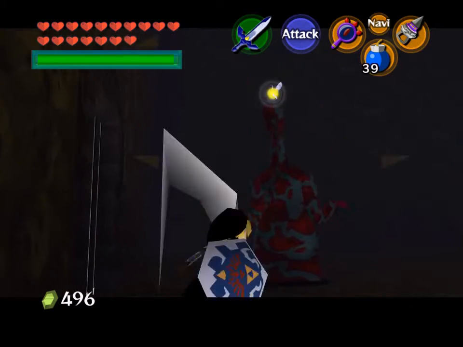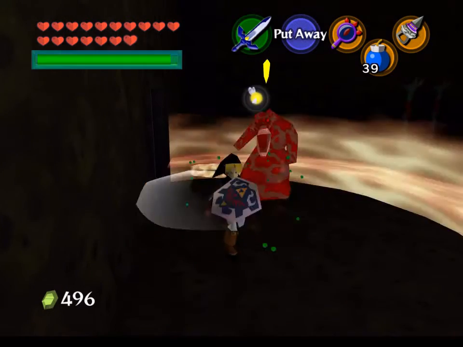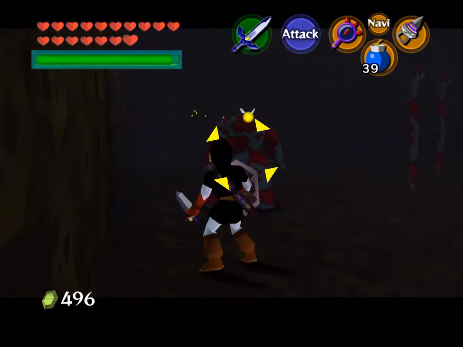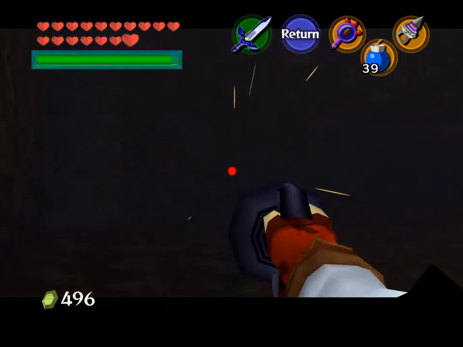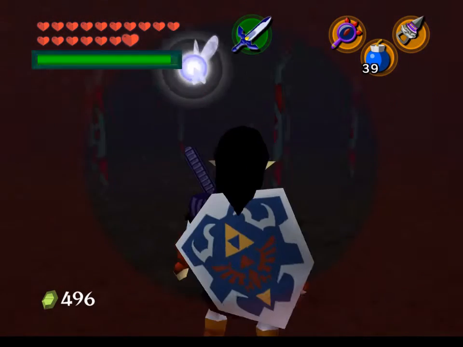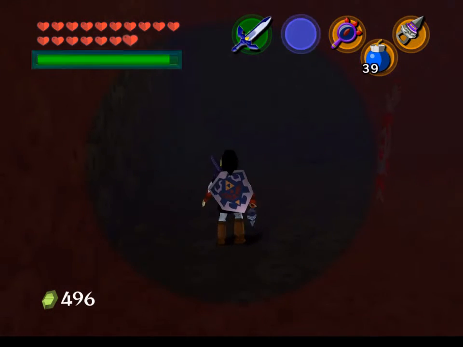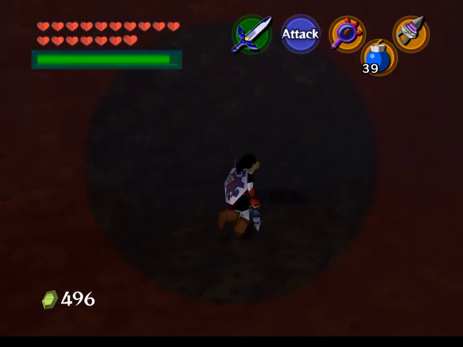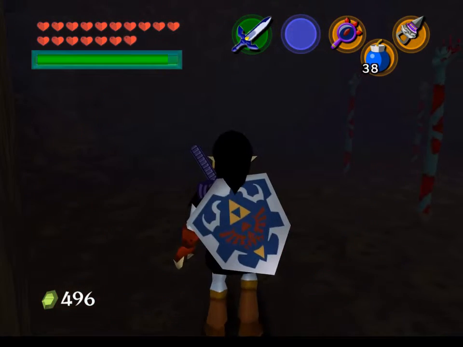So here he comes, let's get ready. I guess I could use spin attacks on this guy, that's always fun, right? Yeah! Are you giving up? Yeah, I didn't think that was going to work. Where is this shadow at now? Oh, it's way back there. Yeah, I think I'm just going to avoid getting grabbed by the hands, because that's creepy, right? Anyway, once again, let's drop a bomb here. And get ready.